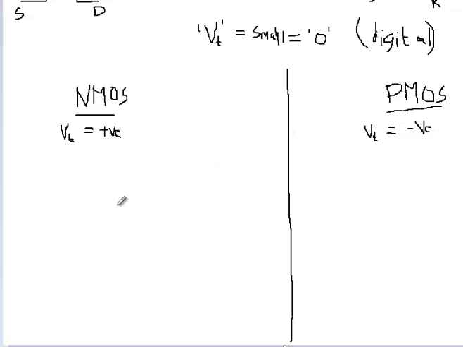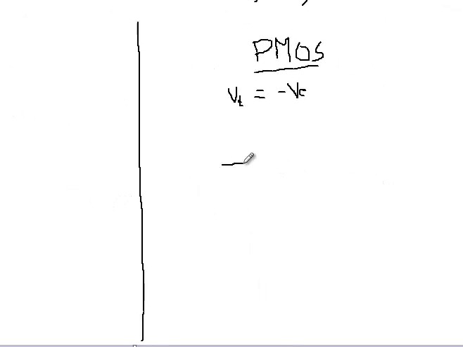So with that said, now let me draw the symbols. This is how an NMOS looks, where this is your gate, this is your source, this is your drain. Similarly, a PMOS has a small round circle present at the front of its gate. It is just a symbol to distinguish between PMOS and NMOS. This again is source and this again is drain.